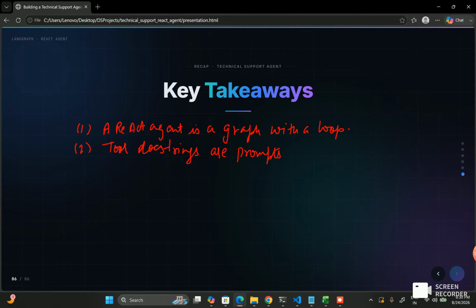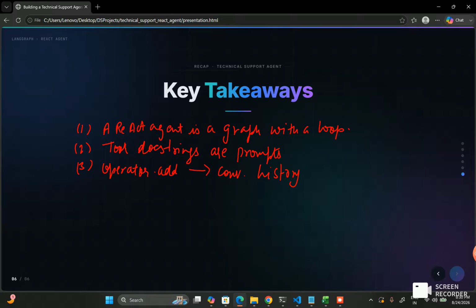Third, operator.add. This accumulates conversation history across loop iterations automatically.